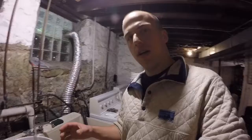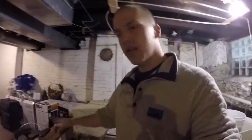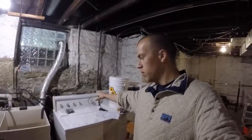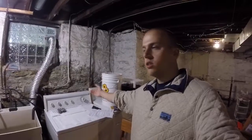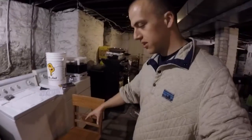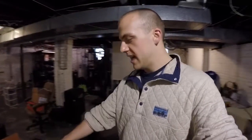After that, I have a whole bunch of empty 6-pack containers. I'm going to be putting all the bottles in there, and our station's kind of going to look like this. We're going to have our glass carboy with our fermented beer up here. We're going to be using our siphon down into our bottling bucket somewhere down near the floor, and then we're going to use that bottling bucket a little bit higher with a siphon down to the bottles themselves after we put in that priming sugar.